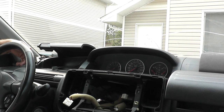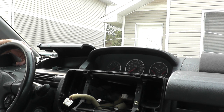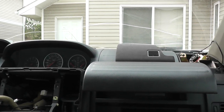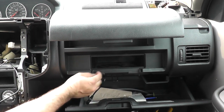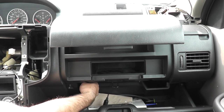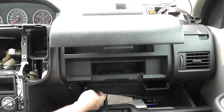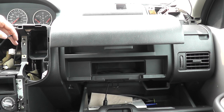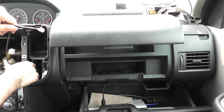Okay, we've got one USB going to the glove box on the passenger side, and the way I did that one was, let's get the camera angle here. So there's the USB. I fed it right through the little opening on the side here where it slides open and close, and just fed it through there, right through the side of the vent here at the bottom, of course. And then there is my one USB.